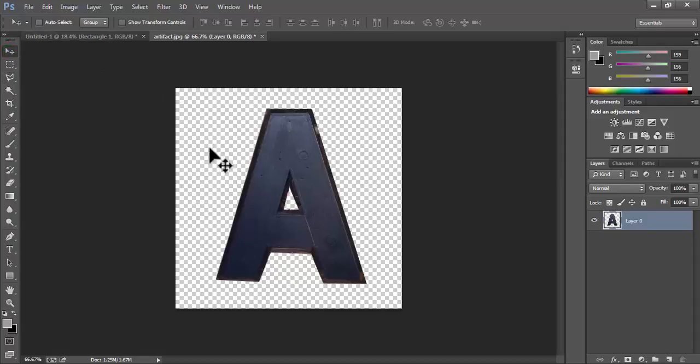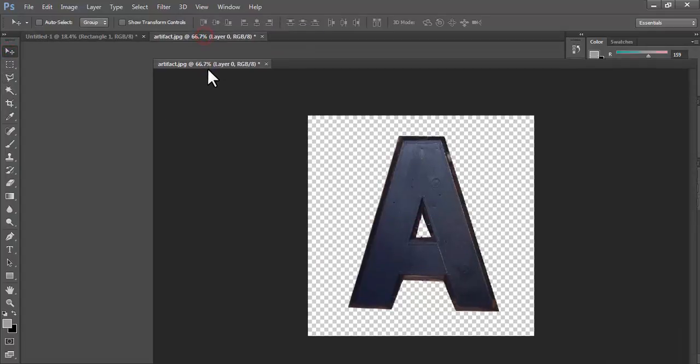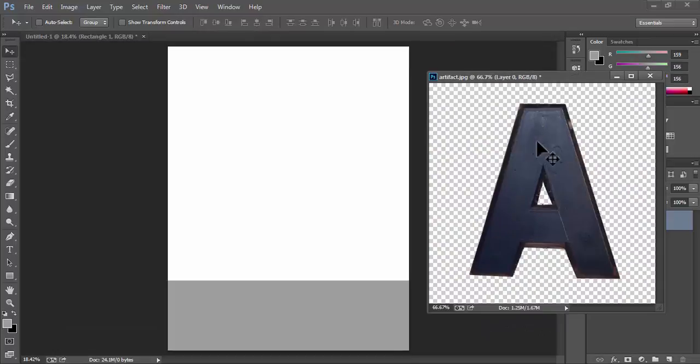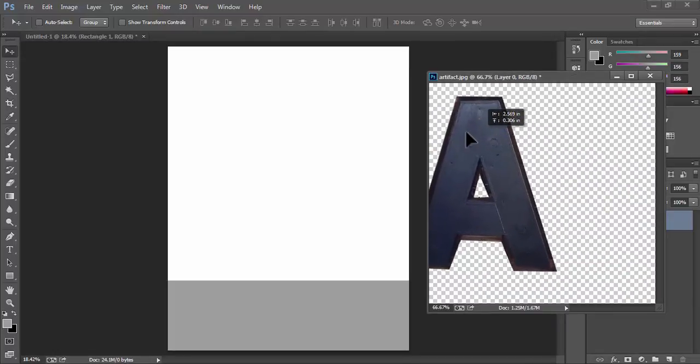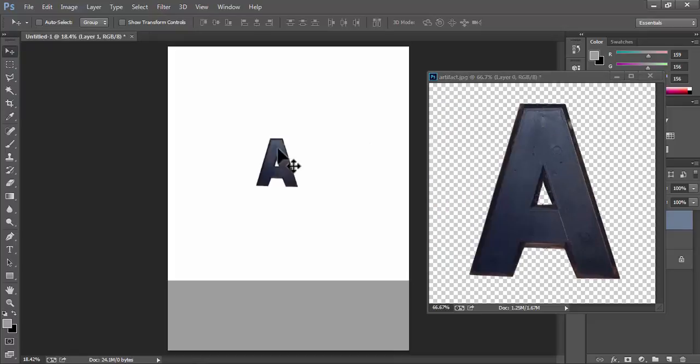All right, now I'll go to the move tool, and what I'm going to do is click up here and pull this off of that top and move it over. Now when I click on the actual A with the move tool and I drag it, I don't see it right away, but when I let go, it makes a copy of it here inside.